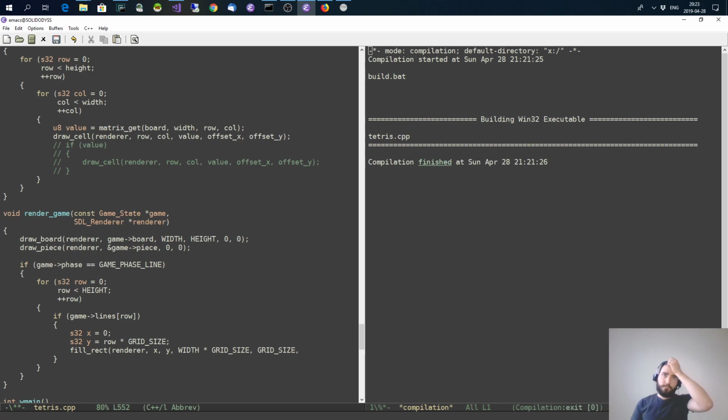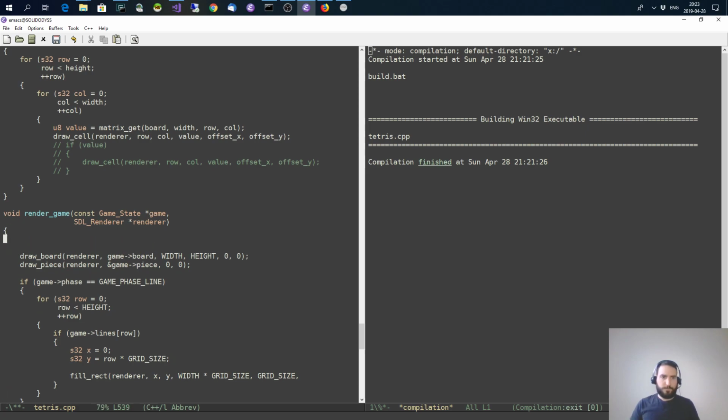And we're going to use some color here. Let's create a highlight color, which is gonna be white. That's our highlight color.